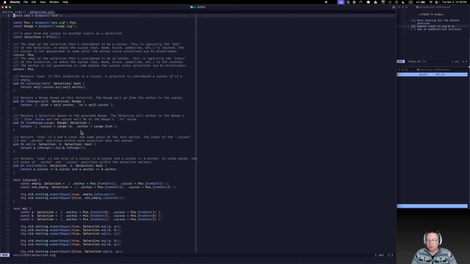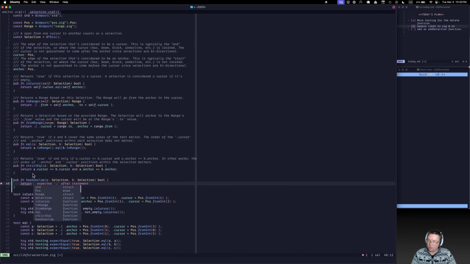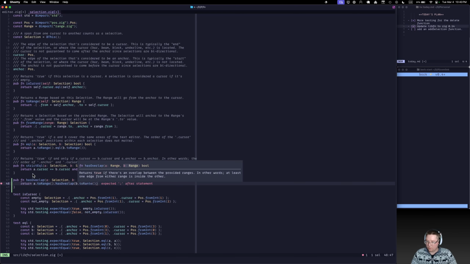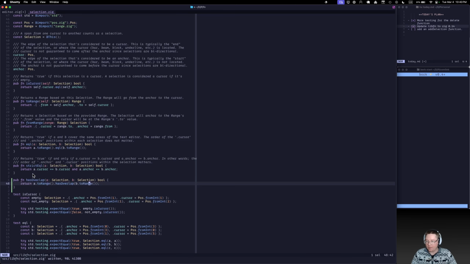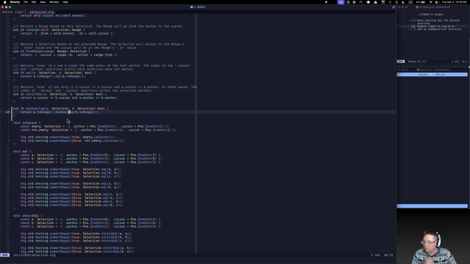Let's do the new selection, just go back on overlap selection. We're not adding a test for this because we're just using the range functions.